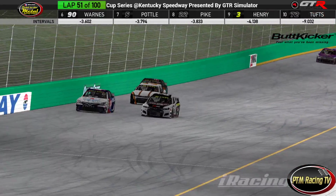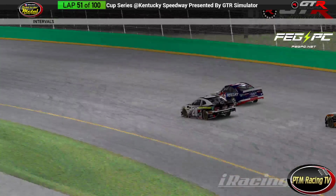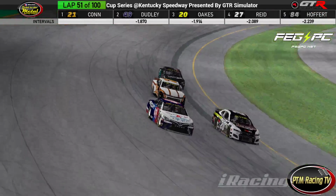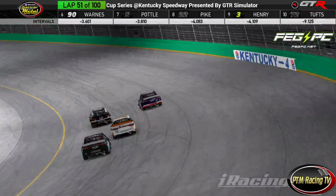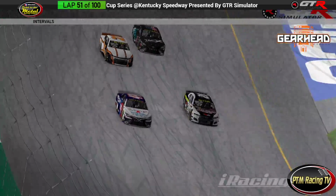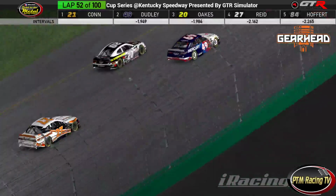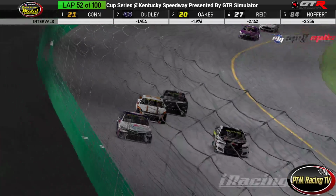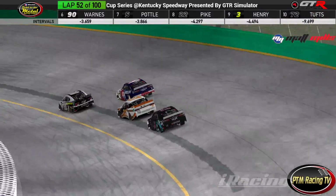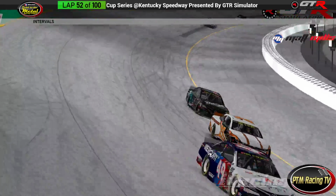And we know with that aerodynamics, the car, if they take any damage, they can actually really slow down and pretty much lose all that speed and ground. That's the problem with these Gen 6s, is they just don't have the speed and momentum from the horsepower of the engine to keep up with that groove. They have to rely more on the speed of the air current and the air control, which can be a bit of a hassle. But the good news is, for Hofford and Reed, they now have an opportunity to try to put Dudley and DeRoxy in their place.